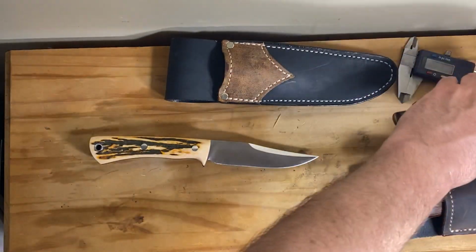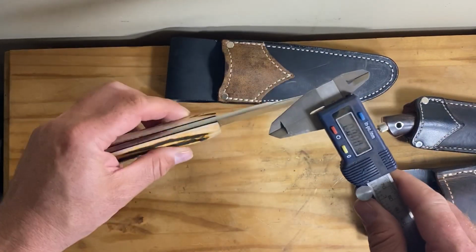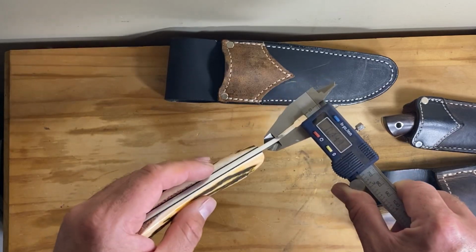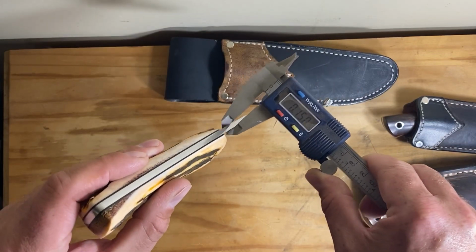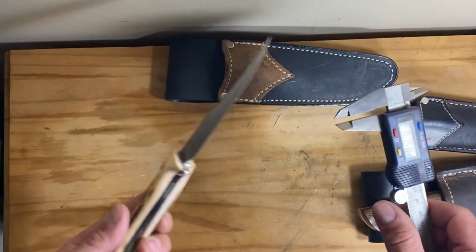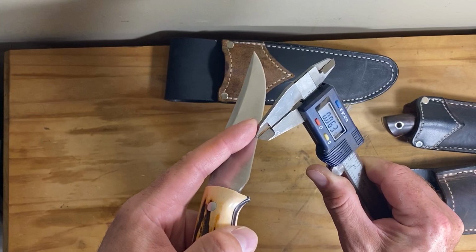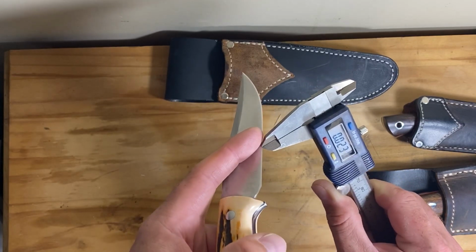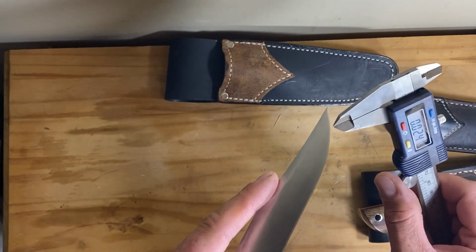What do we got here? I have a dial caliper, so I can give you an indication of stock thickness. I don't have the specs in front of me, but I believe it's 150. I'm not sure if you can see it here. It's pretty dusty in my shop down here. But 150. Hopefully you can see that there on the camera. Thickness behind the edge. If I can get that on here. Ooh. Now that's what I like to see. 23 thou. Should be a little thicker at the tip.